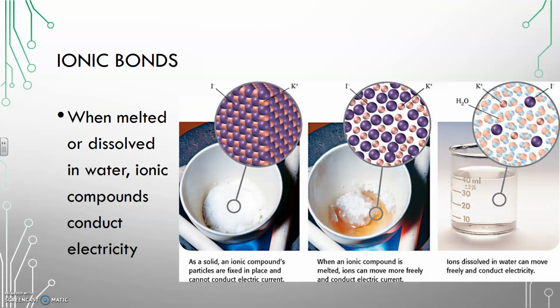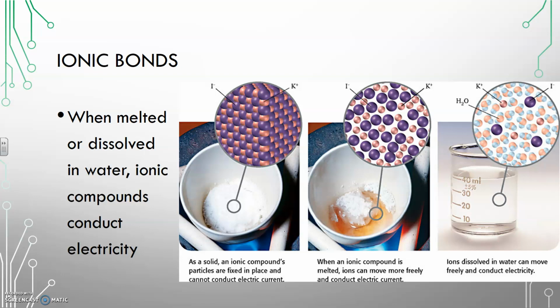So this is looking at it here. We have a solid right here. So once it's a solid, and this is iodine and potassium, when it's a solid, it can't actually conduct electricity. Okay, it can't conduct an electric current because all of those charges are right on top of each other. There's no movement involved. Okay. But once you start to dissolve them, right, or melted at this point, they actually separate those ions just enough that there is movement allowed to take place.